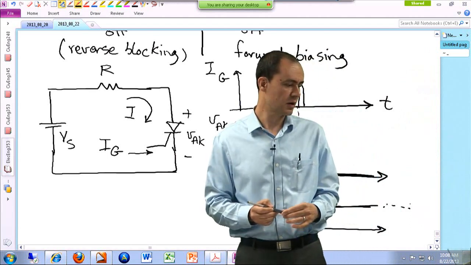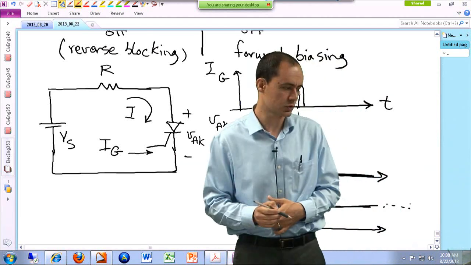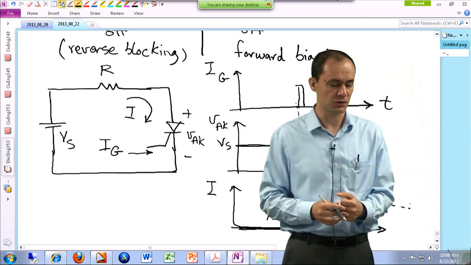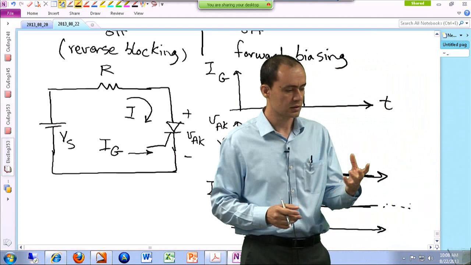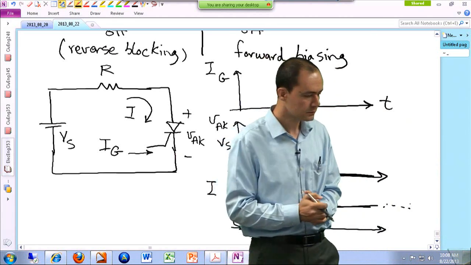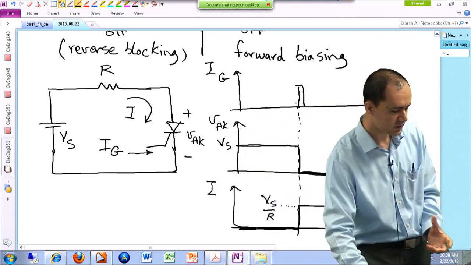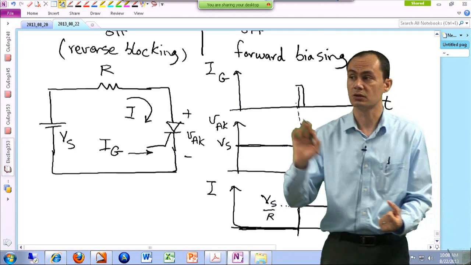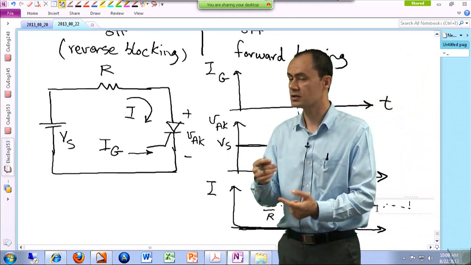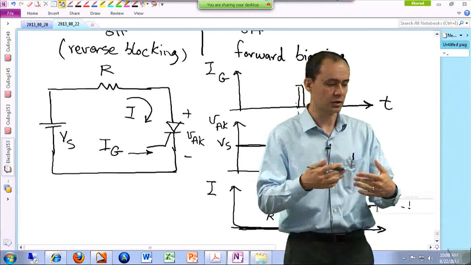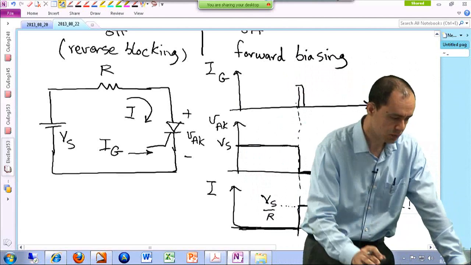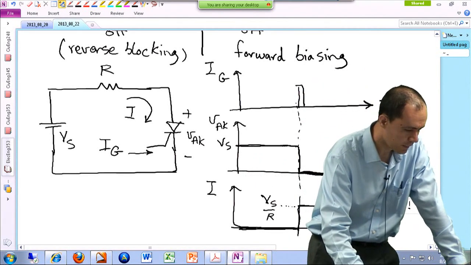But for instance, assume my voltage source was a sinusoidal voltage source. We are going to see that as soon as we start talking about controlled rectifiers, the story would be different. So think of this device as a latch. If the current is conducting positive, it's going to continue the conduction forever unless somehow the current comes back to 0, somehow there is a resonance going on, or the source is an AC source or something like that.